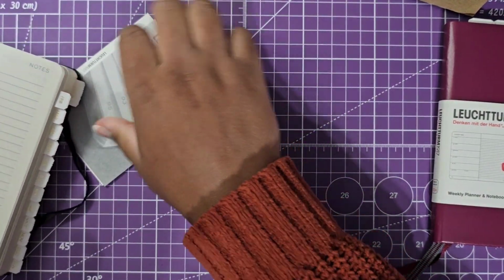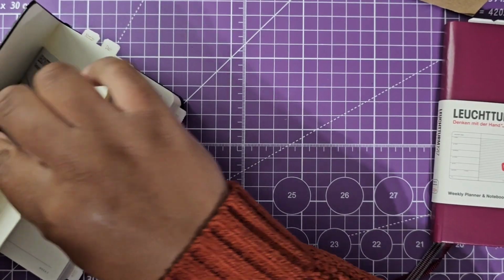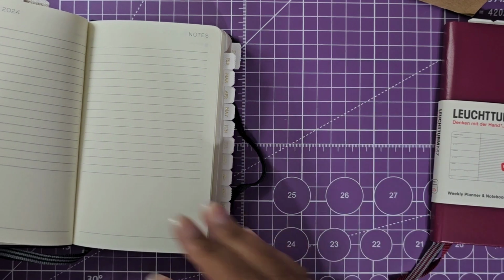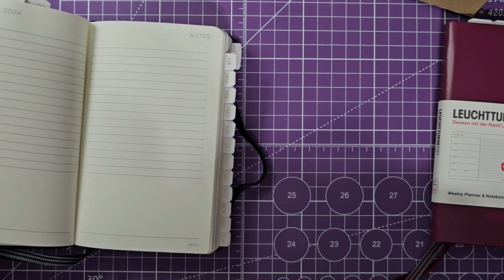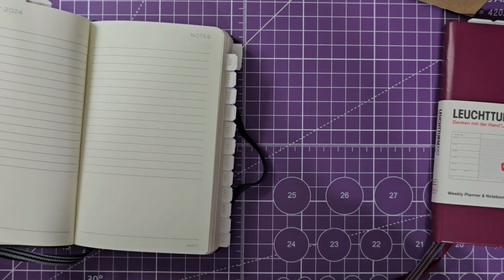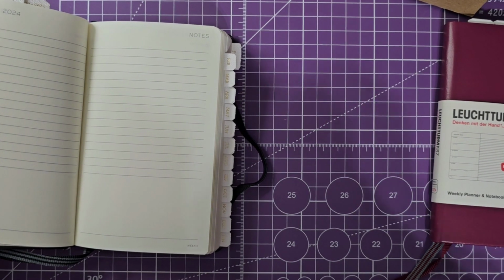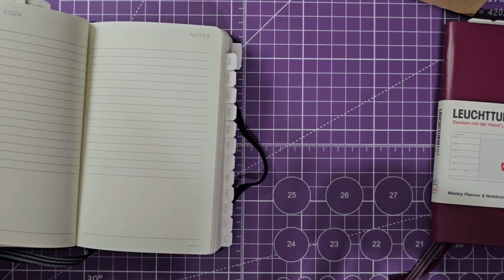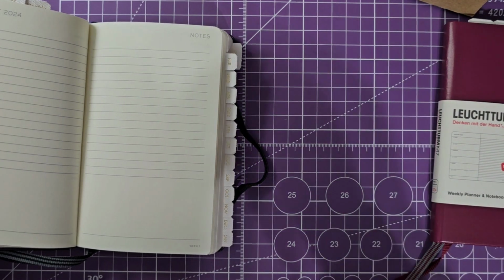And it has been quite a while since I've used a pocket Filofax. It was something that got me started in my journey of pocket planning, and then I later just branched out into different things because I realized that pocket rings worked for that era of my life, but it doesn't work for me anymore. And sometimes I do crave going back to that because it was so functional and so portable and so flexible, like how I like the disc because it's so flexible.